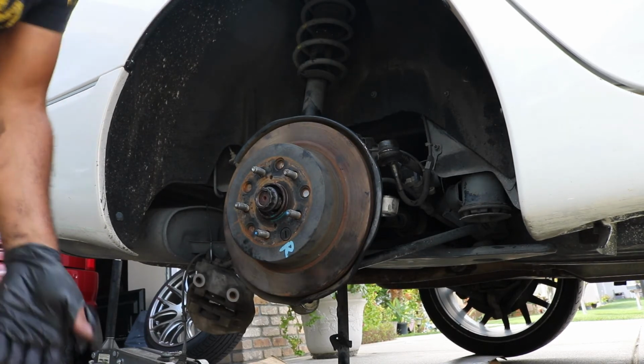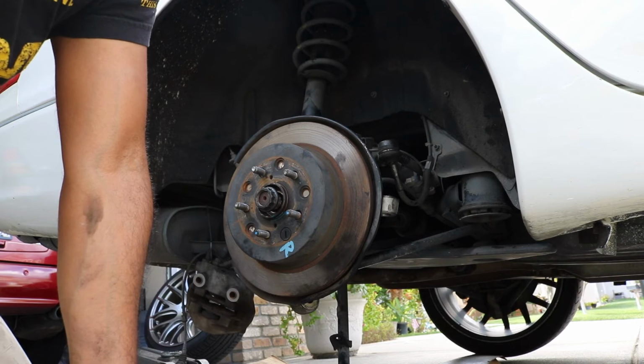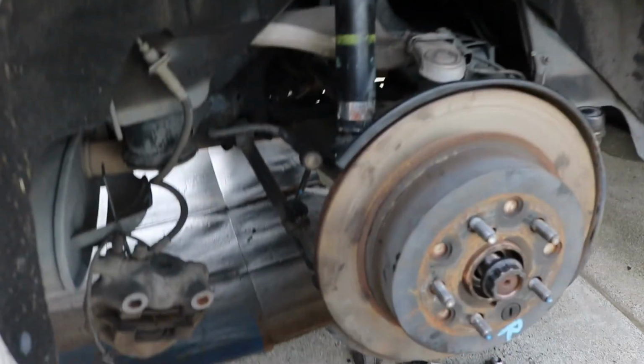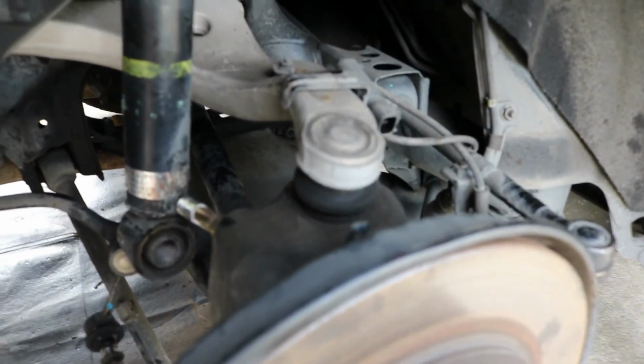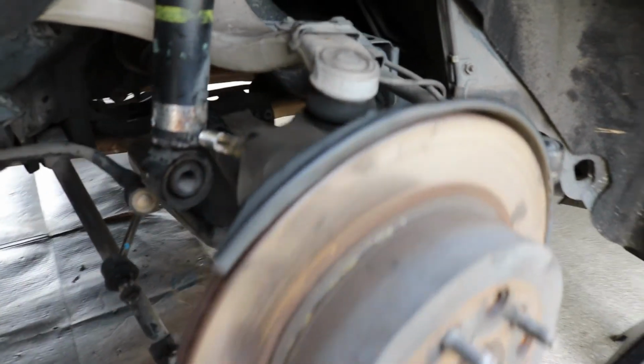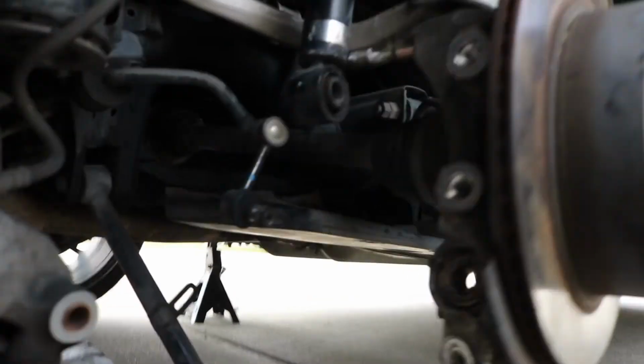Pretty much the only thing we need to do now is reinstall everything that we took out. First thing I'm going to focus on getting on is this lower shock. You may have to push the hub down to get it to line back up, but it shouldn't be too hard. If you need some help, just have someone step on top of the rotor here, and that should help you get it down. So I'm going to put that on now.